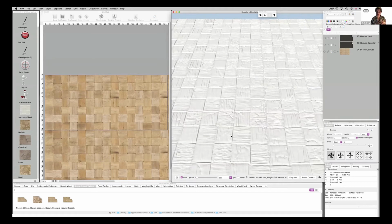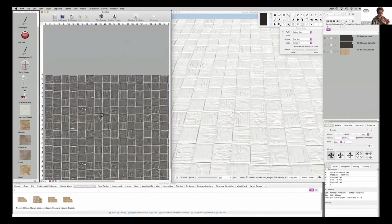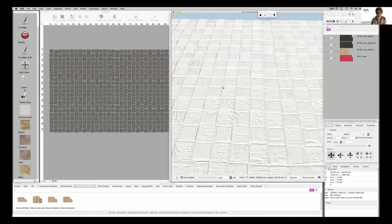Now I need to just start locating some faults that may cause me problems in production. So I'm going to come back over into my 2D view, and I want to look at the data, the height map, the depth map. I'm going to activate the depth and the gloss content, so I'm going to edit them both at the same time, okay? And I'm going to use this fault finder button here, that when I press it, it adds a bright red layer for me, and it creates a circle as my cursor. So hopefully you can see that on the left-hand side. And on my right-hand side, I have a relative cursor. So that means that I can work away. Let me just zoom out of here a little bit.